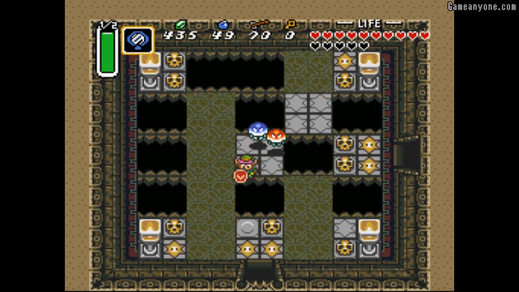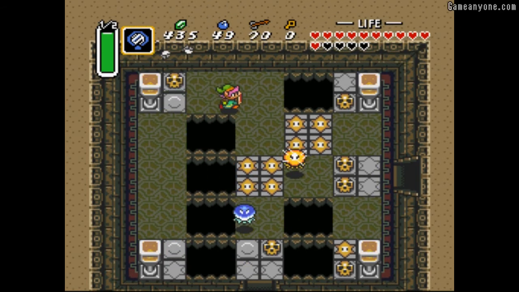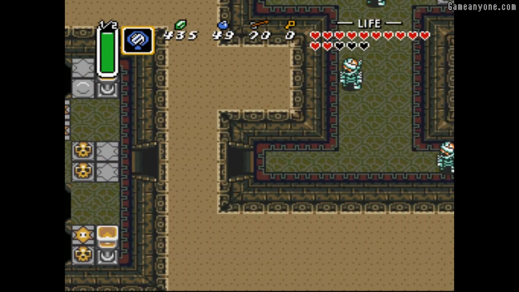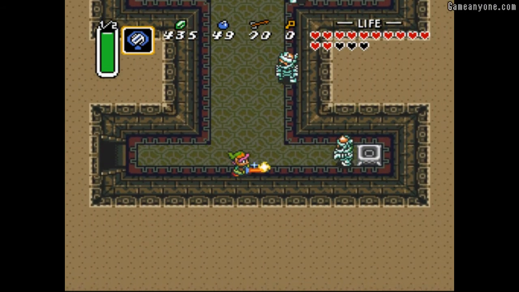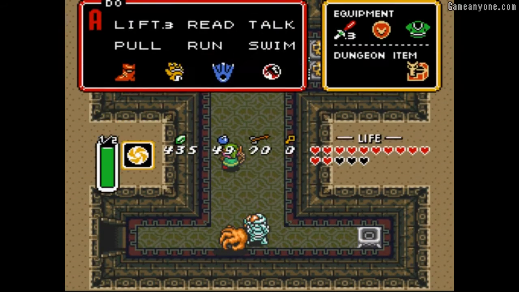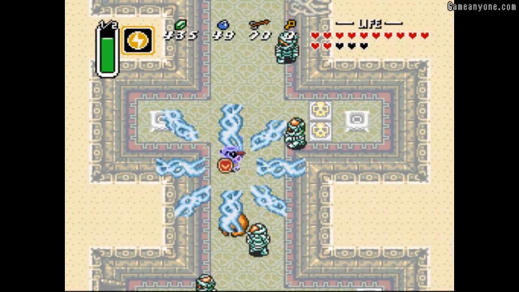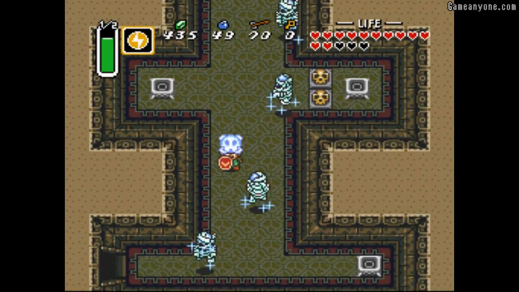But anyway, push this star, then push this one, and push this one. Then push these four. This one, and make your way through the door. Kind of an interesting little puzzle there, but not too difficult. And I'm being lazy, so I'm just going to use bombos for this. Actually, I'm going to use ether for this, because I've never actually tried that on these enemies. And I'm kind of curious what happens.